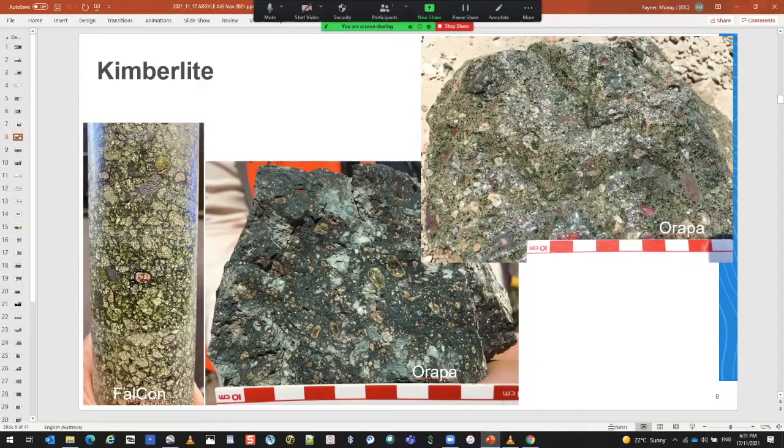Found a couple more, headed down to Ellendale. They discovered a whole lot more pipes, found E4 and E9, which was what became Kimberley Diamonds' mine. And then ultimately they headed off to the east because they found a trace in a place called Maud Creek for a kimberlite dike. And then eventually they stumbled onto the sampling at Smoke Creek.